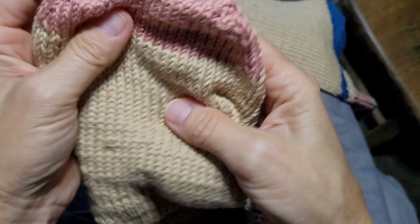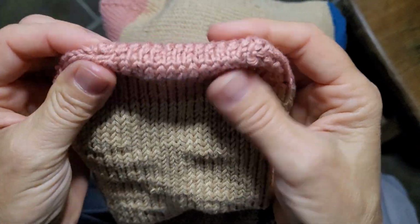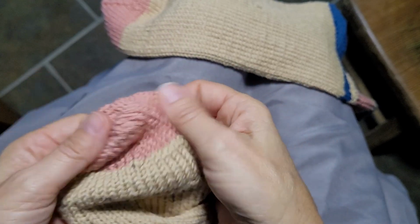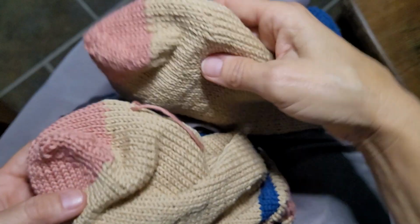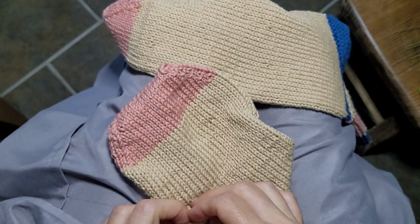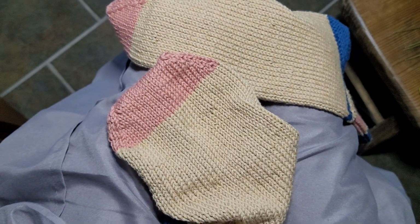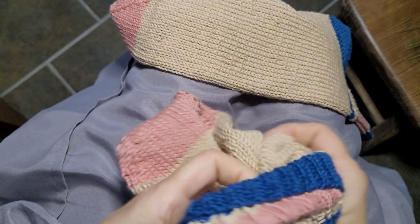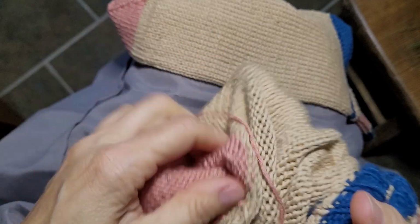And that looks pretty good now. See, that's what it looks like, just like on the other sock. Wonderful. Well, thank you for being patient and knitting along with me. We have successfully finished a pair of socks.